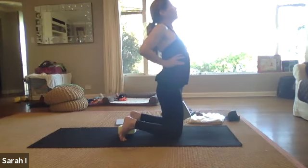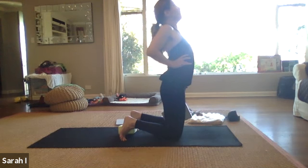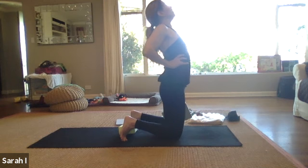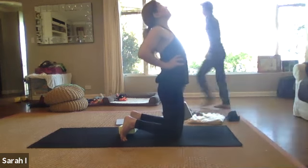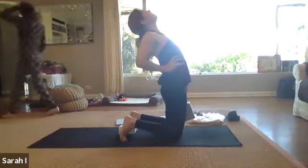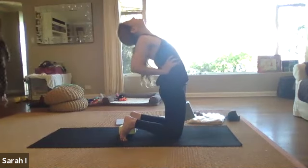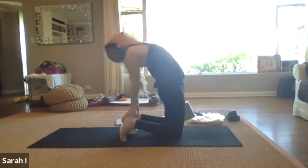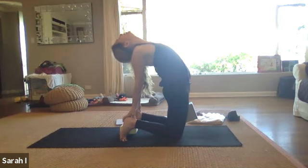Now, we're gonna just counter this a bit. Take your tailbone, just for a little second, back toward your head. So kind of arch your back, cow your back, and go up even more. Now start to use that as like a gas pedal. Take that tailbone forward and lean back. Squeeze those elbow tips in, lean back. Maybe go back to the heels and pull up into this camel.